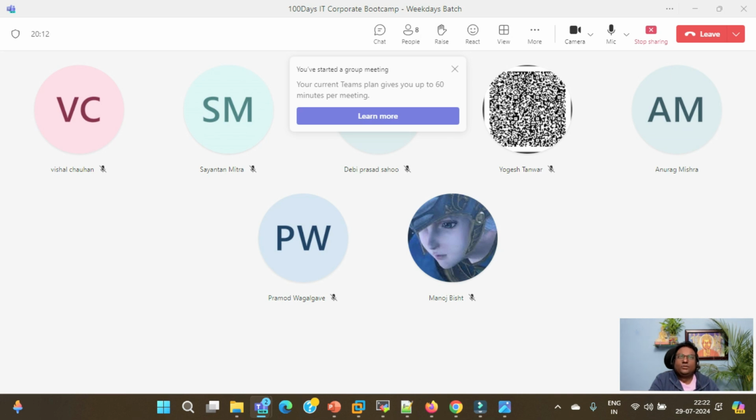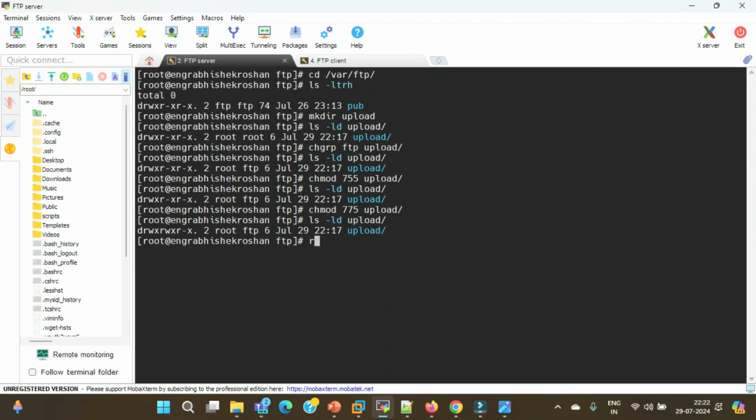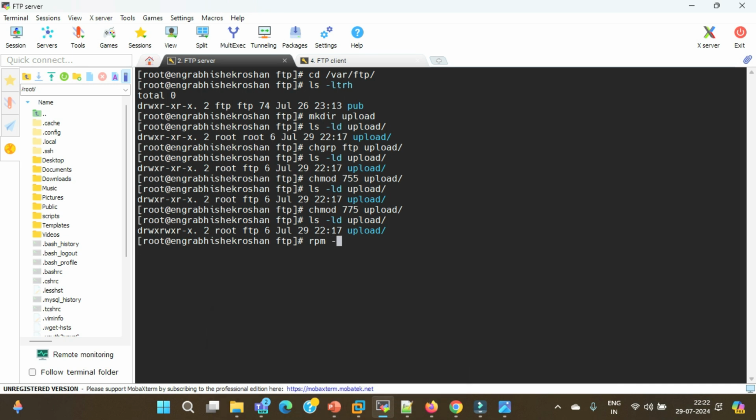What is the command to check the configuration file of VSFTPD? In the last session also I have explained. I want this answer from you guys. If you remember, there is a command rpm -ql vsftpd.